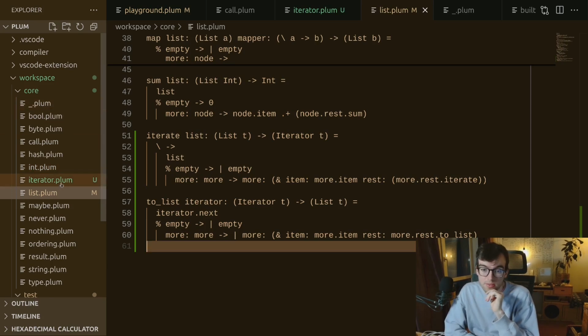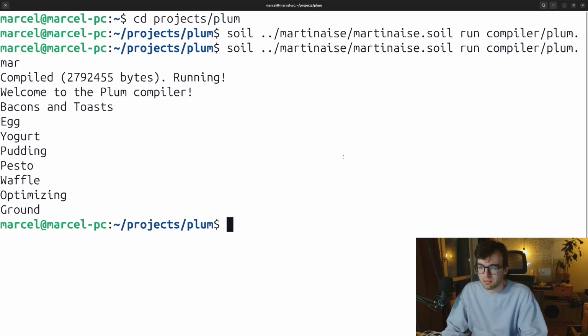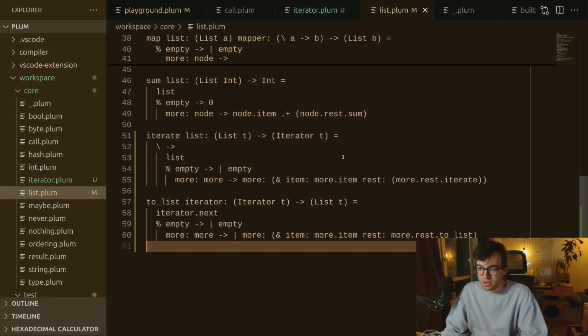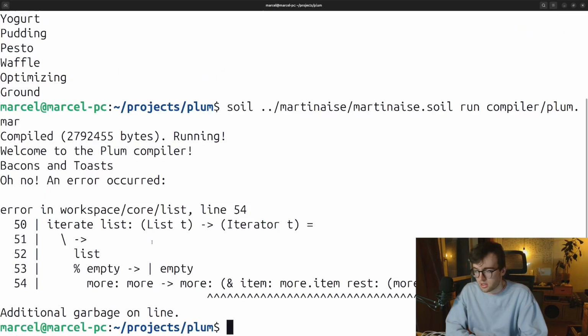There will be errors when compiling this. I'm pretty sure, because iterator is not known here, it's not imported. Next doesn't exist, stuff like that. Maybe I should compile the compiler into a soil file so we don't have to wait that long to compile the compiler itself.